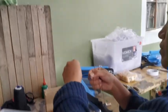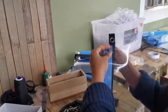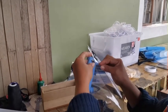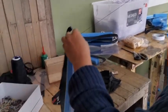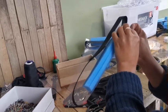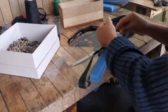So there you have it. Okay, that's what she is doing. See? There. Now, why is she sewing it so that the foam will not get off from the plastic?